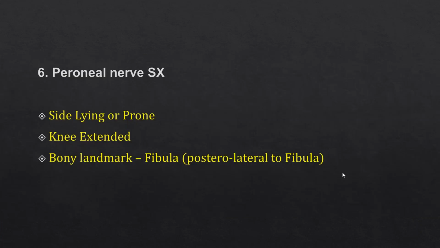Okay, the next one is the peroneal nerve on the lateral aspect. Bony landmark is the fibula because it wraps around the fibular neck. So you go behind, on the posterior aspect of the fibula, and you scan the nerve. It is best scanned in short axis view. Most of the nerves are easy to follow when you're scanning them in short axis view. You could follow them proximally. If you start distally, you can follow it proximal where it connects to the sciatic nerve, or you can do the reverse. You can start scanning from the popliteal region, find the sciatic nerve, and then start scanning laterally to find the peroneal nerve.